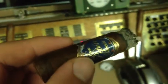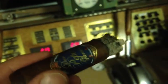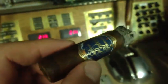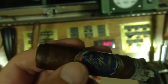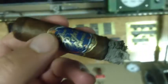It's not too strong. One thing I need to mention, I did start to feel a tiny bit of nicotine buzz, and I am a heavy, dark Ligero lover, so I don't get buzzes very often. It has to be a very strong stick. Maybe it's also because it's the Churchill size. I forget the name of it exactly. I'll check it out here. Sorry about my finger on the camera. The Magnate. This is a Don Pepin Blue Label Magnate. So it's basically a Churchill. Got a little bit of strength buzz that faded off very quickly, but I did start to notice it. So, yeah. Thumbs up.